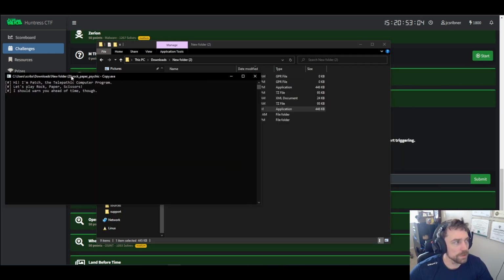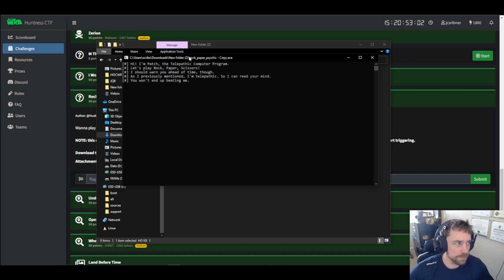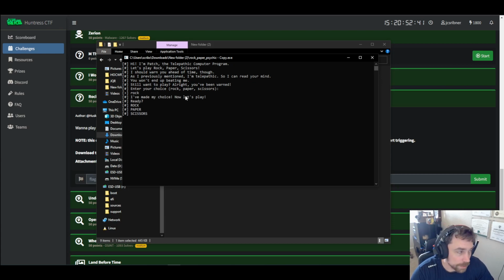And we're just going to go over a few tricks of this because unfortunately there could be a possibility to do a buffer overflow on this. I have not found it. I'm probably not that experienced on it. I did find the flag a different way, which is disassembly of the binary executable itself. And we'll go over that here after this. And so we're going to go ahead and choose rock. It's going to win because it's going to choose paper.